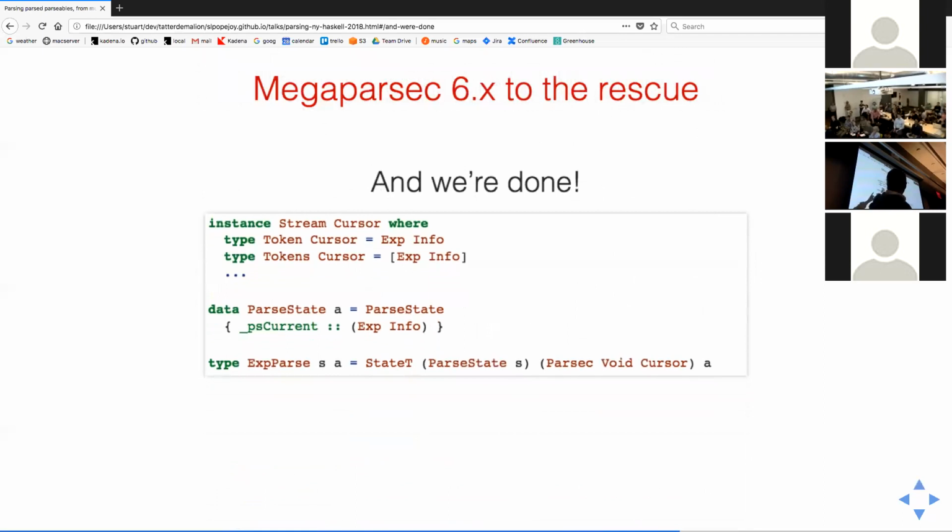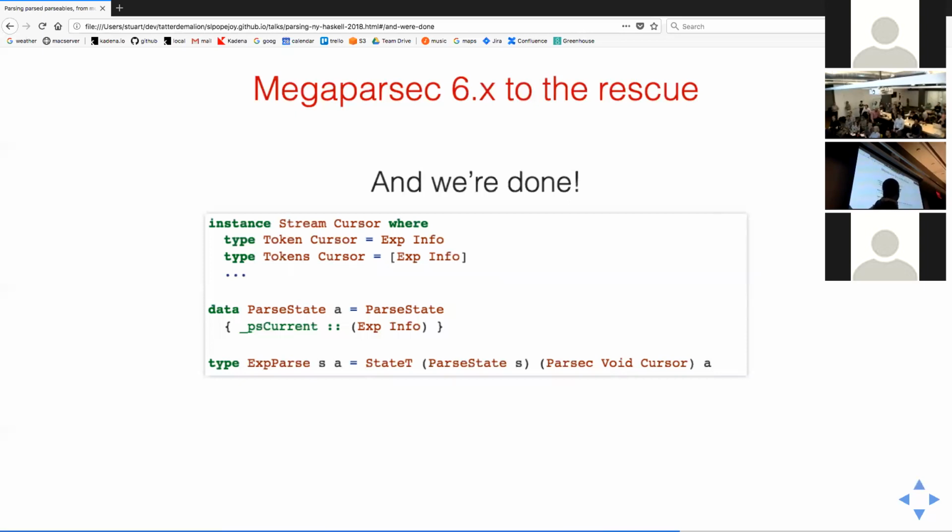Here's how you deploy a type family in a class. Again, I really love the syntax. I think it's just so easy. What is my token type? It's expinfo. Done. Now the rest of the type class is parameterized over expinfo and a list of expinfo. Really easy. It's super nerdy, but please check this out. Type families are very powerful, and this is just one of the easiest ways to deal with it in a way that won't blow your head up.